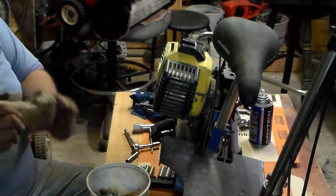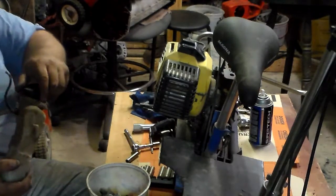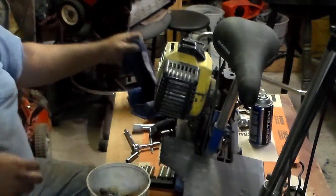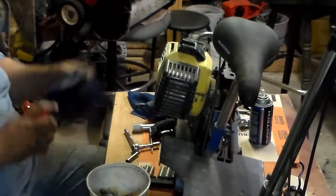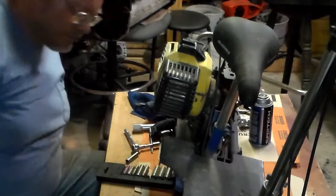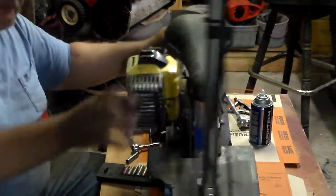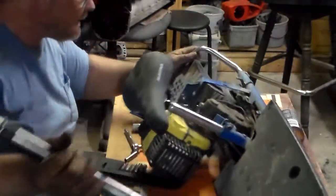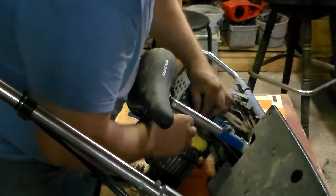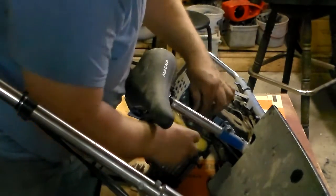Okay, so I got this gas tank here, and oh man, I shouldn't have opened that. That stunk. So somehow I need to get, okay, I see. So I'm going to take the guy off here. I'm going to take the motor off.